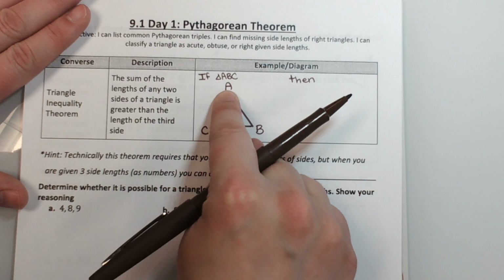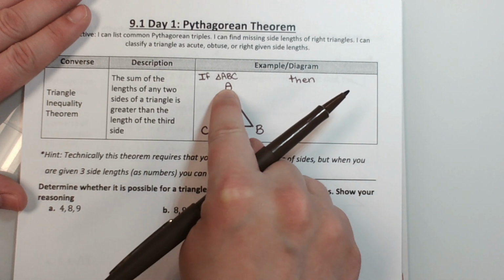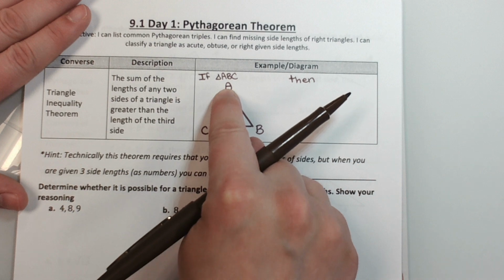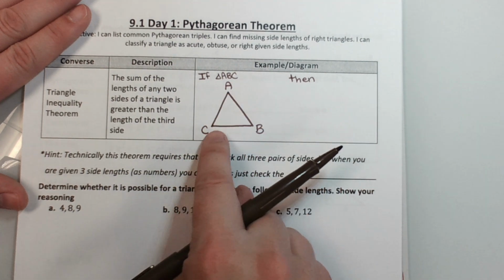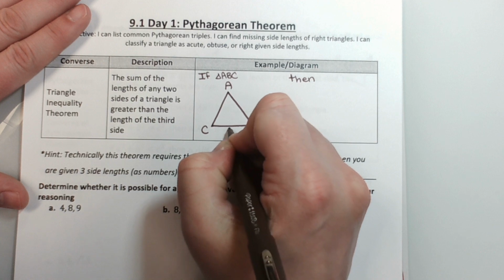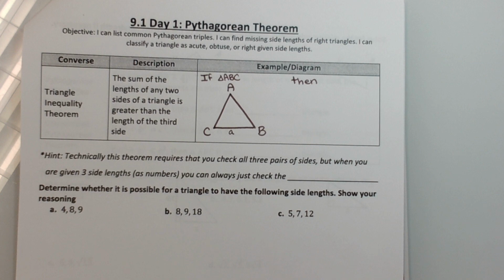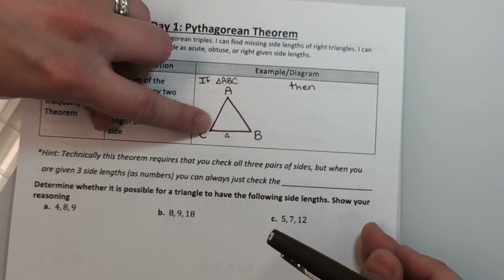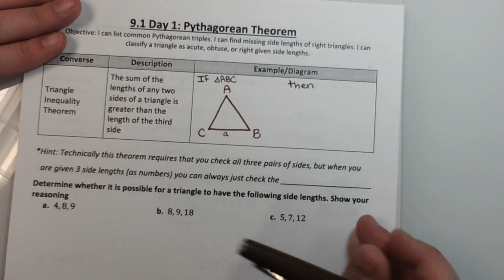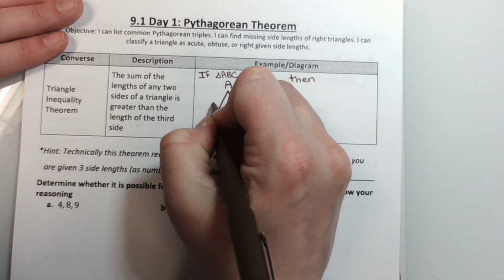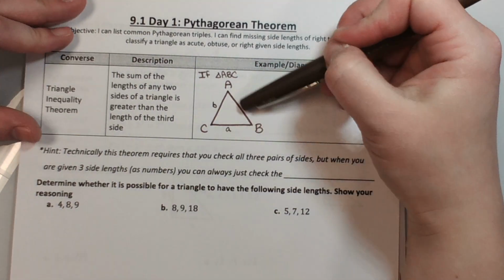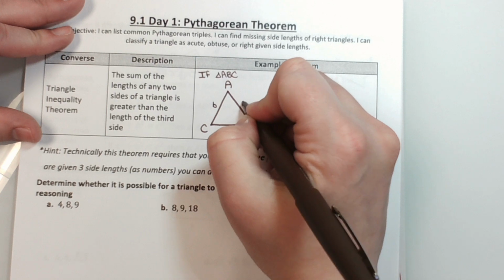And the way that it works is if this is a capital A, the side across from that angle in the triangle, this angle's up here, the side across is this one. We call it a lowercase a. The angle and the side opposite have the same letter. One is capital, one is lowercase. Which means this one right here, the one we typically would have called AC, what letter should it be? B, because it's the angle that's not touching. This one right here is lowercase c.